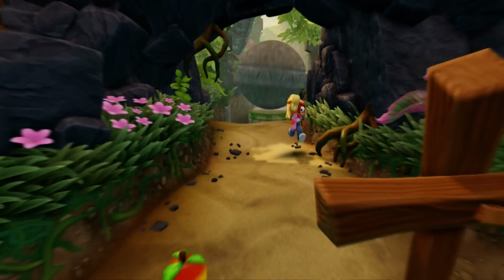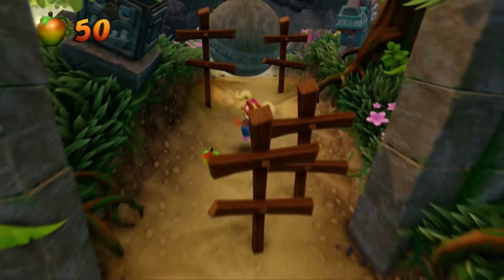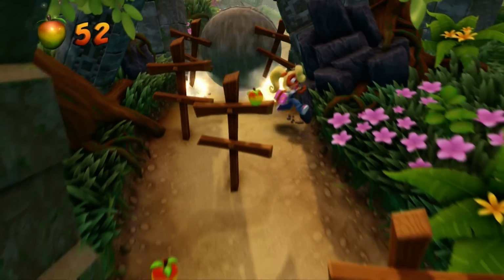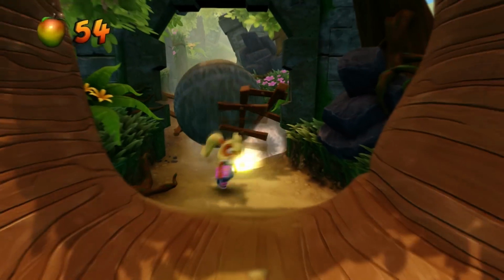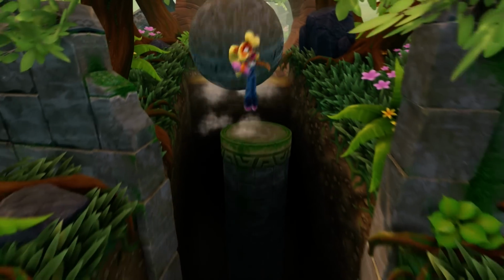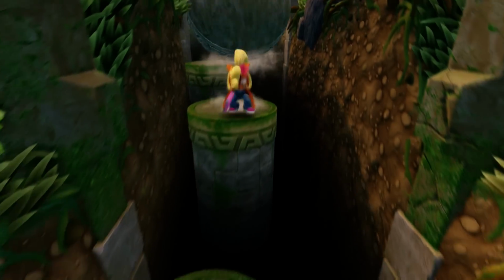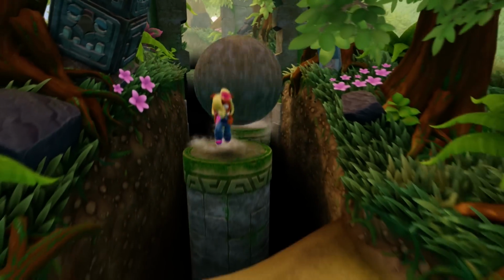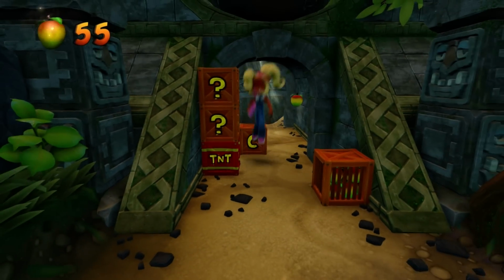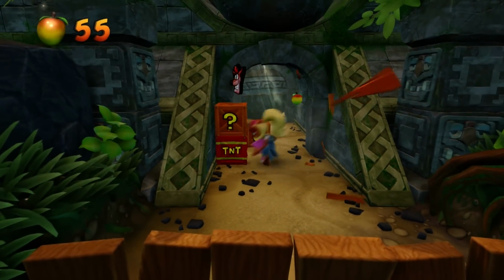Come on, Coco, you can do it. Go, Coco. Go, Coco. Go, Coco. Go, go. Go, Coco. Avoid those weird scarecrow things. I don't know why they're there, but apparently they exist for some reason. Oh, jump. Jump. Jump. And jump. Okay, we're almost there. I think this is the final boulder until the end. I might be wrong, but I think this is the final boulder.